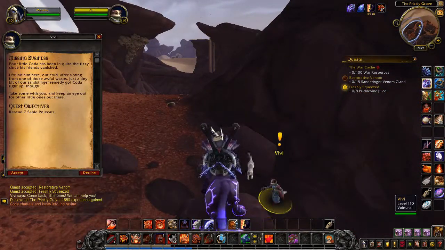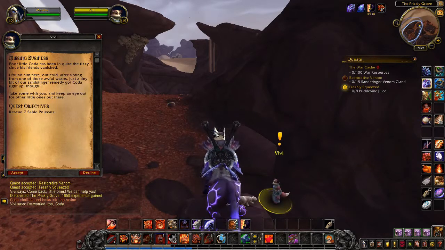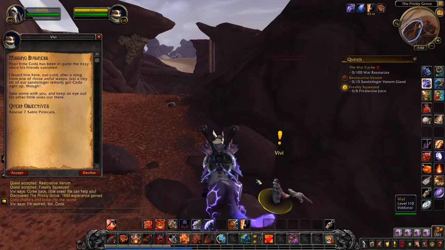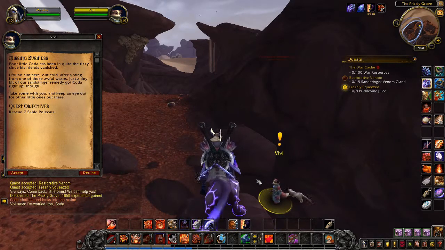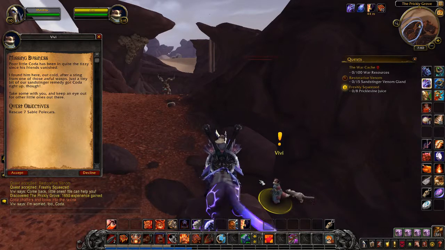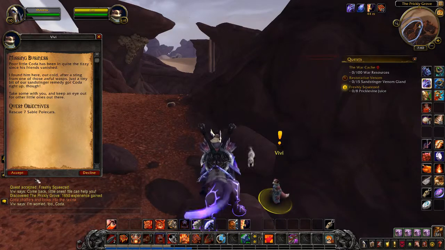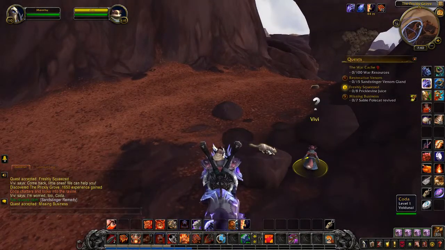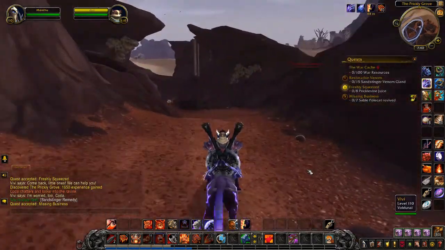Vivi. Hi there. Missing business. Poor little Poda has been in quite the tizzy since his friends vanished. I found him here out cold. After a sting from one of those awful wasps. Just a tiny bit of our sand stinger remedy got Cody right up though. Take some with you and keep an eye out for any other little ones out there. Rescue 7 sable polecats. Be quick. Be clever.